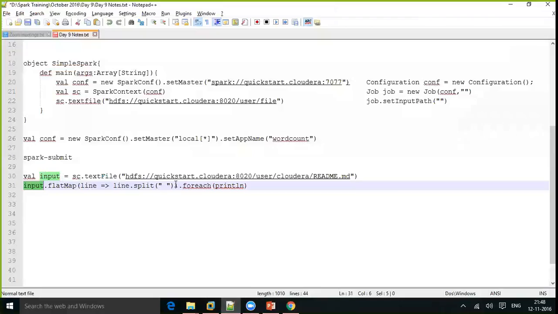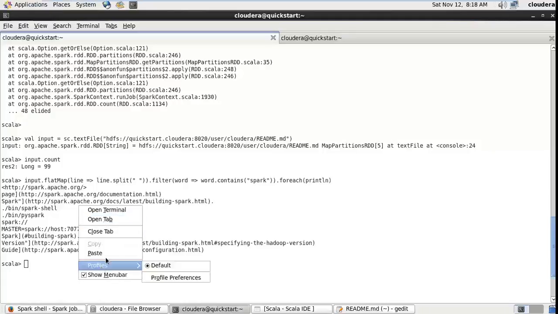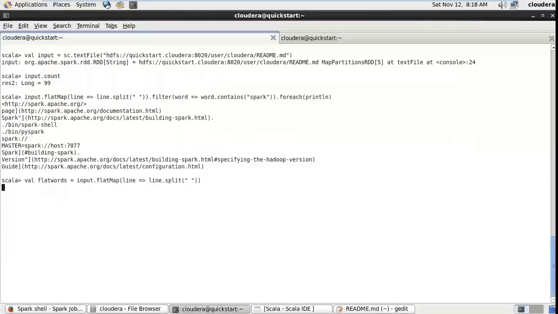Or if I want to make this even simpler, val flatWords equal to the split by. Same like in Pig, if you break this into too many lines, you have to create so many aliases or RDDs. So here flatWords is nothing but another RDD of strings.